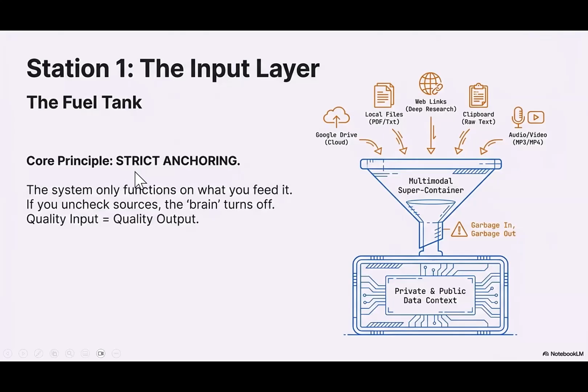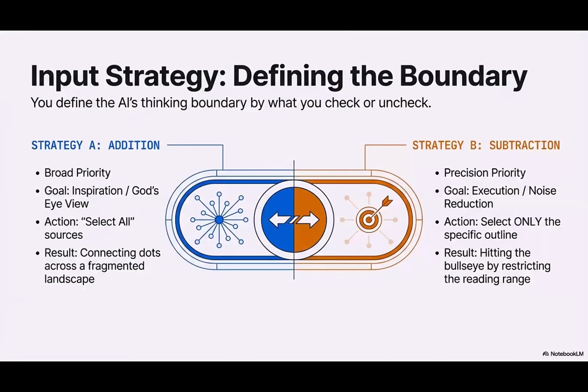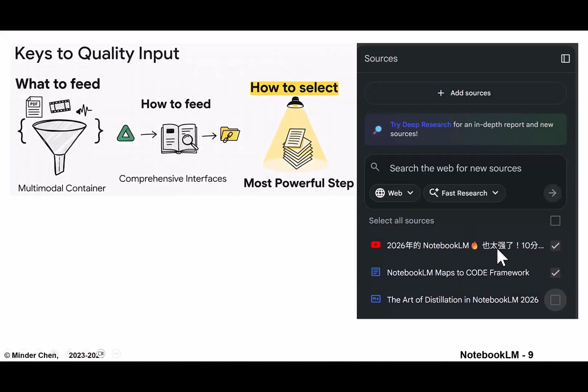The core principle is strictly anchoring. What does that mean? It's really based on the information you provide, like audio, video, web links, including YouTube video, Google Drive documents, local uploaded files, etc. And what you provide is important. So you kind of curate, selecting the information you want them to use, and that's the important step. And by the way, in this case, this is really in Chinese, but the output is in English.